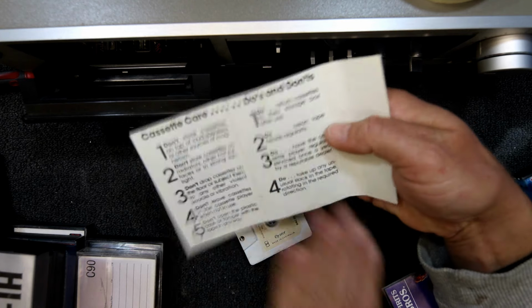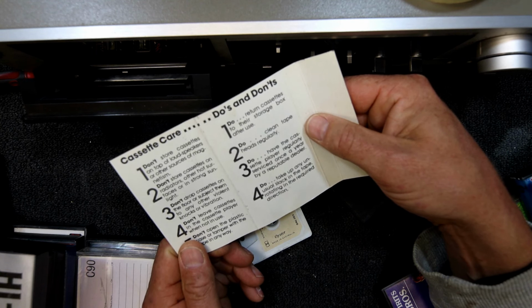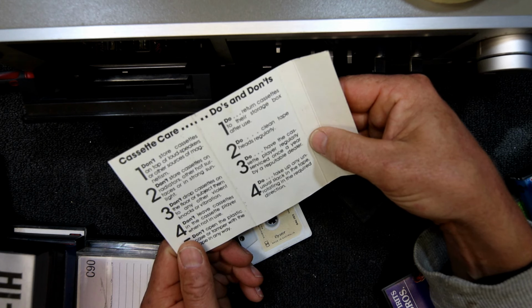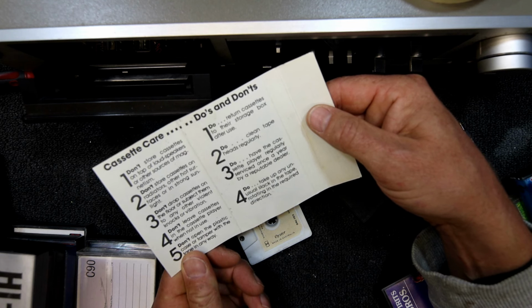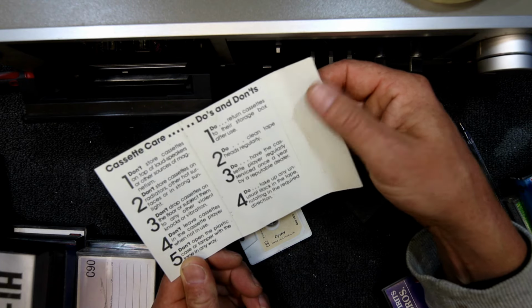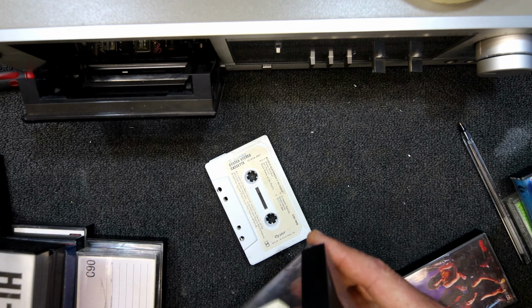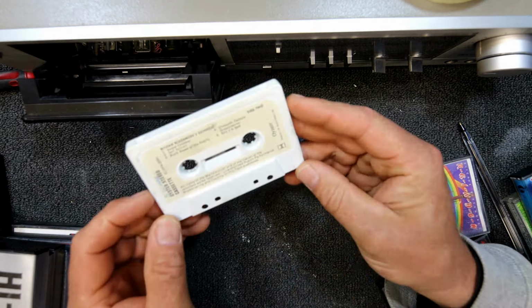Why not? If I've got to fix it. Do return cassettes to the storage box after use. Do clean tape heads regularly. Do have cassette player regularly serviced once a year by a reputable dealer. Yeah, it's a bit overboard. Do take up any unusual slack in the tape, rotating in the required direction. I mean, if you clean the head regularly, you don't normally need to get them serviced. Probably wouldn't hurt to check them out maybe every 5 to 10 years.